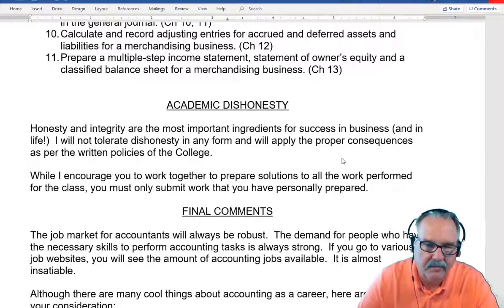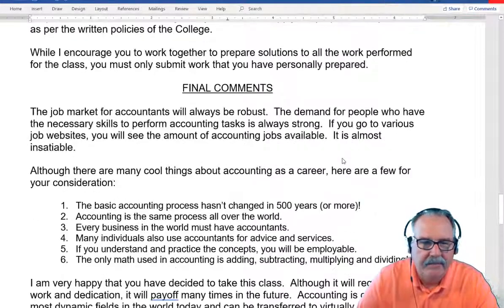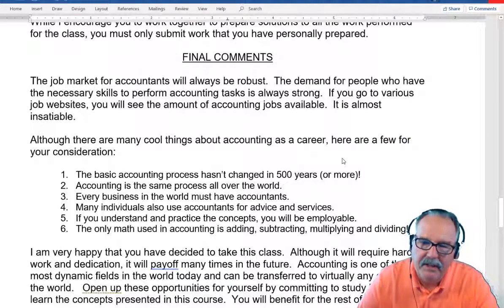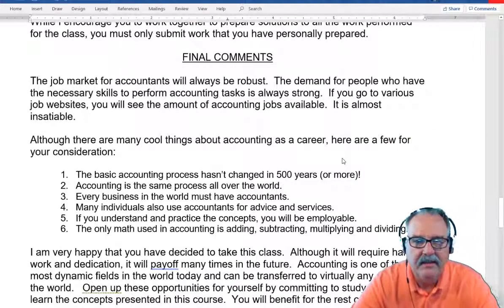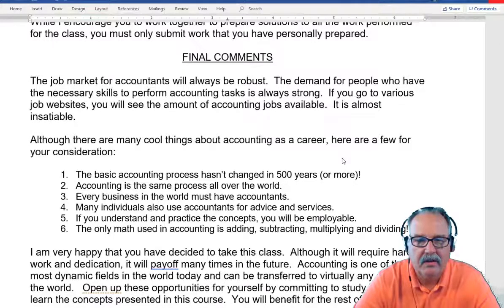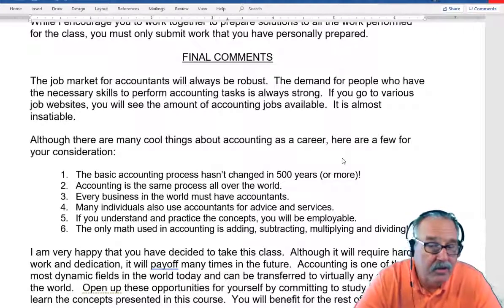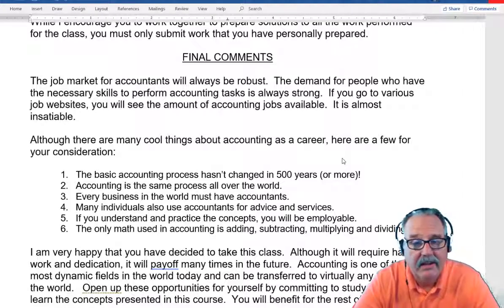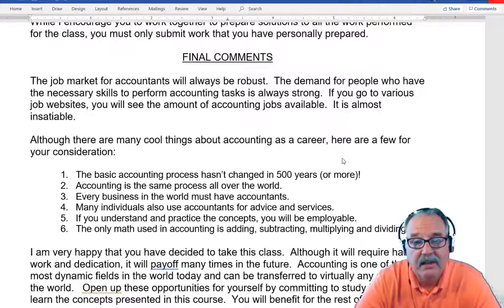So that's important. The thing about the whole accounting thing is there is a tremendous demand for people that can do accounting work. So if this is something that you like, this is something that comes to you easier than others, then it might be a career for you.